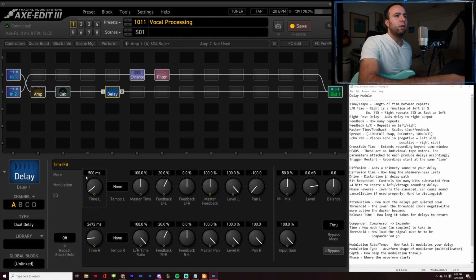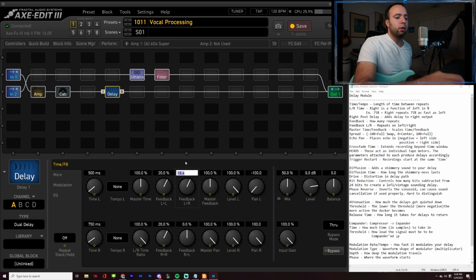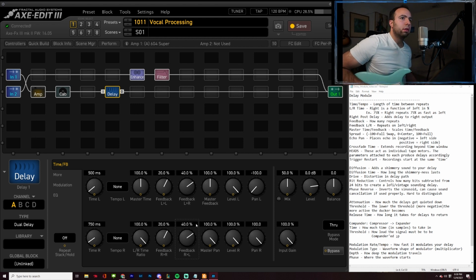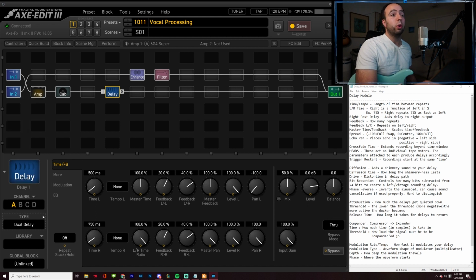So let's just do 500 milliseconds and maybe 750. And then this one's not giving you any of that, so you could do 40 on this, 40 on that. Just gives you a very robust delay that you can tinker around a lot with. This is one of the kind of unique ones where you have two entire sets and you can change out some things.